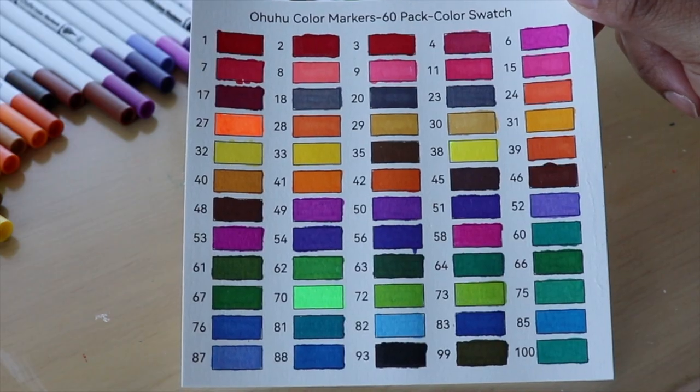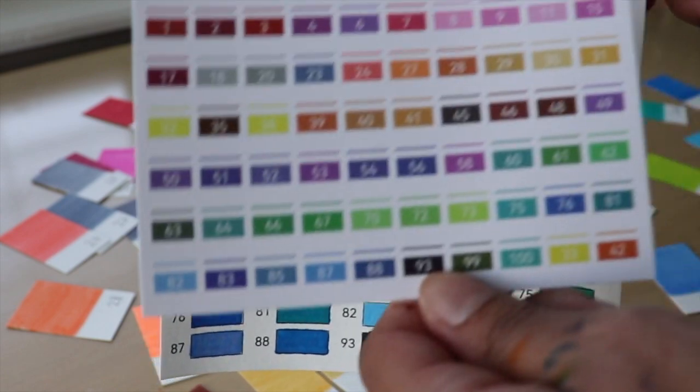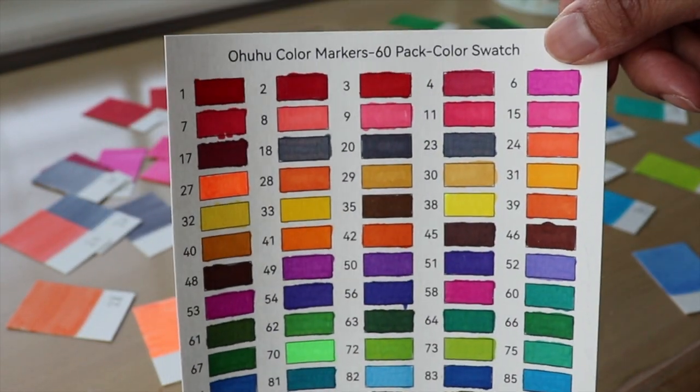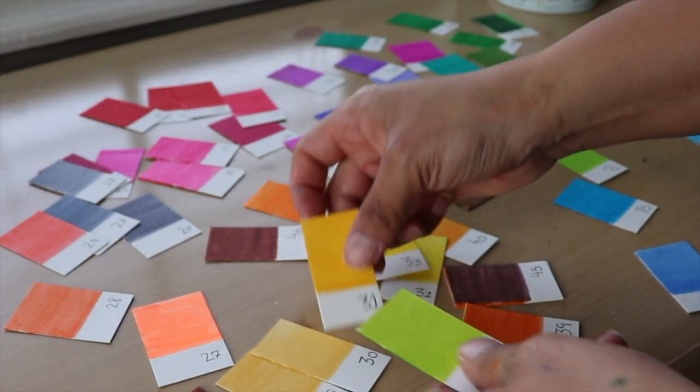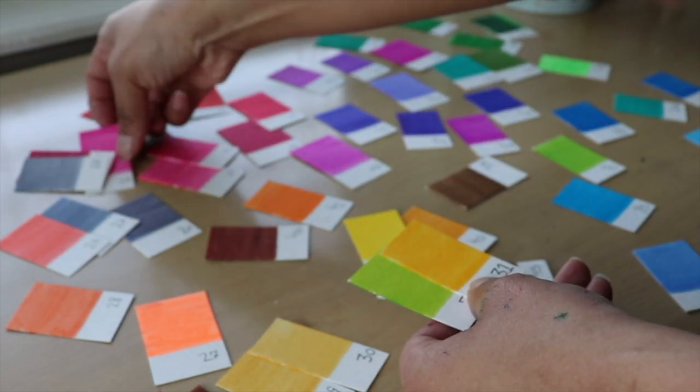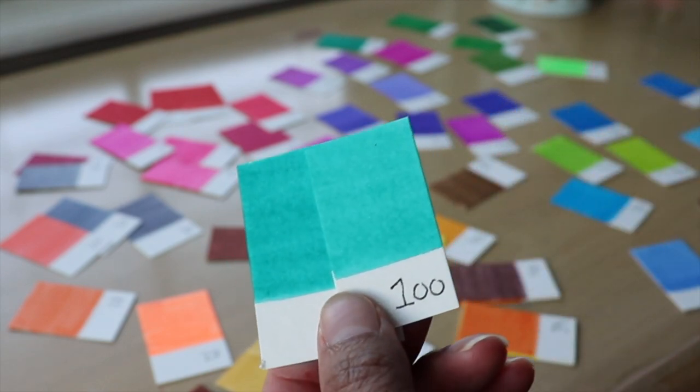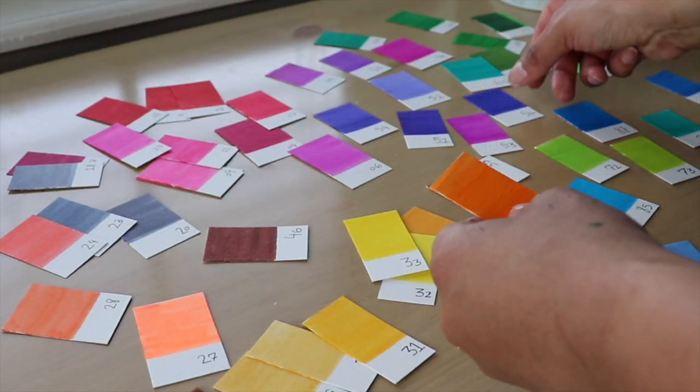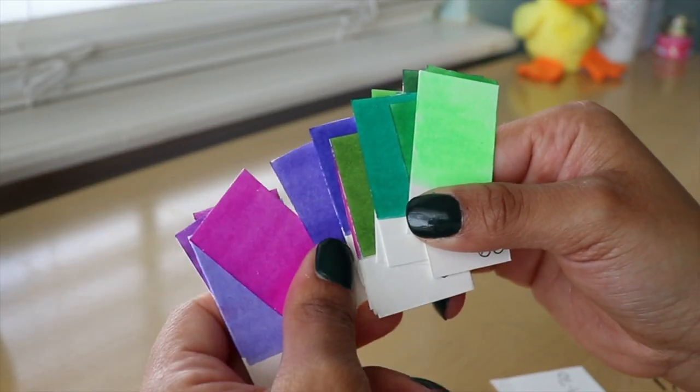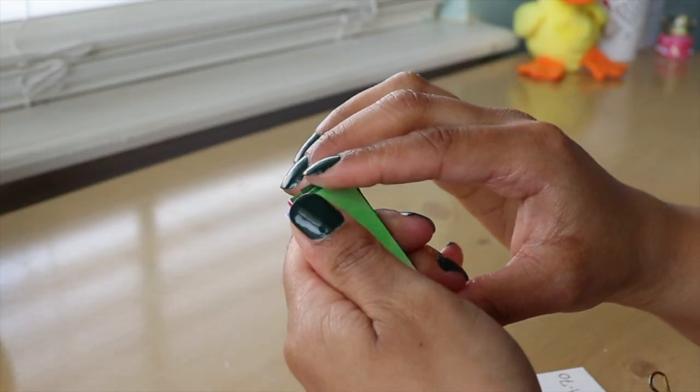While having all of the swatches in one place is very useful, I decided to make even more swatches myself just because the printed card that Ohuhu gives you isn't quite accurate to the colors that you swatch yourself. When I have this many colors, I really find that making mini swatches like this very beneficial because you can see how different colors look together. You can also see how similar some colors may be, and you can pick out color palettes that you wouldn't otherwise see. Without making these, I wouldn't have been able to see that these purples are my absolute favorites in this whole set.